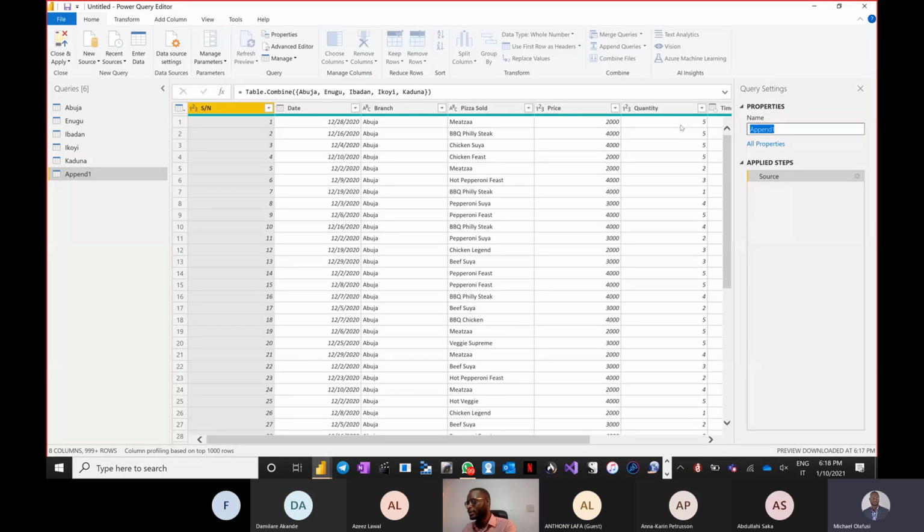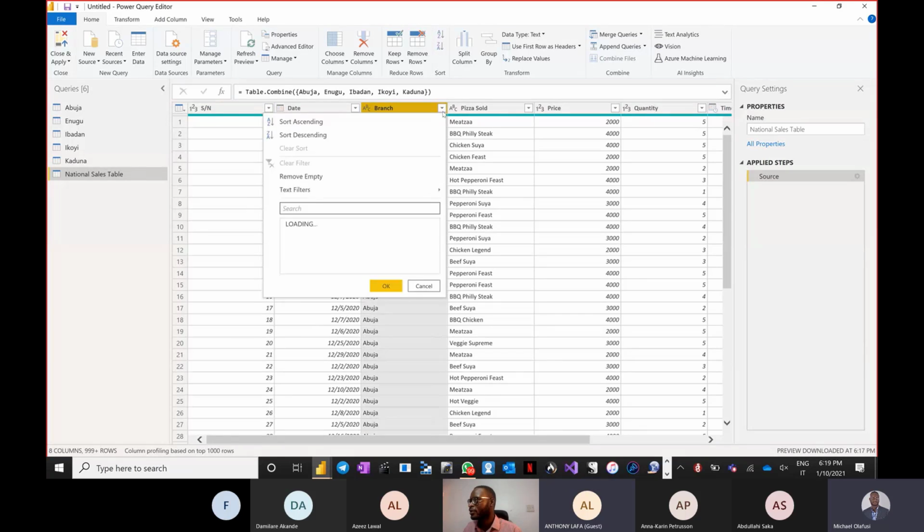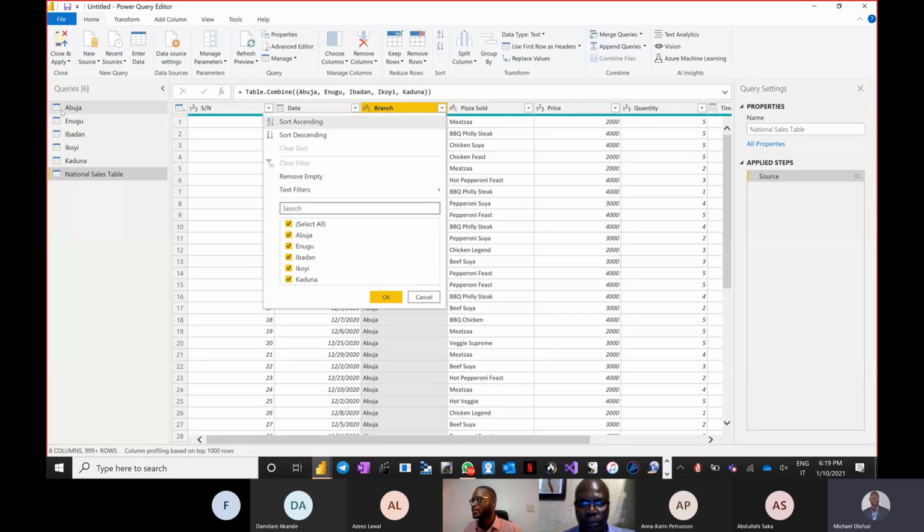So I can say, okay, maybe Pan Nigeria, or you could say Nigeria, the national sales. So I can call it national sales table. What that means is this is going to have the data that is a consolidation of all across these other tables.